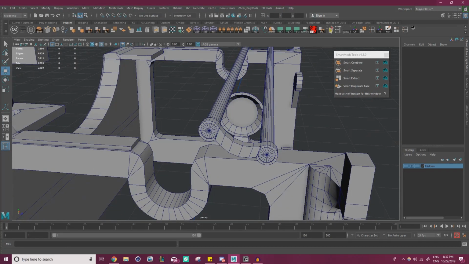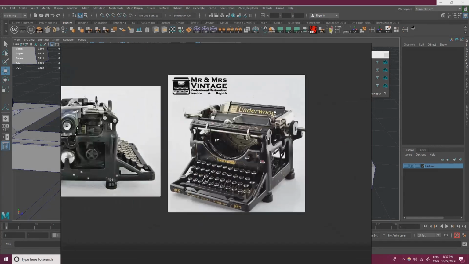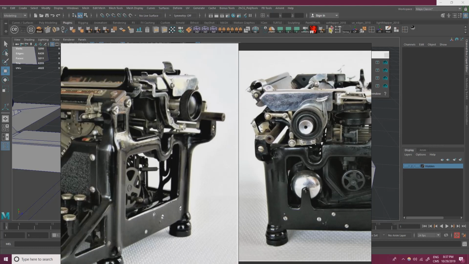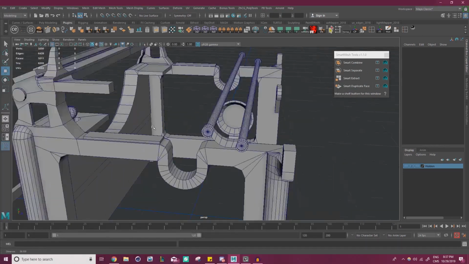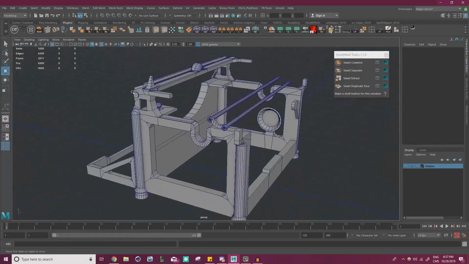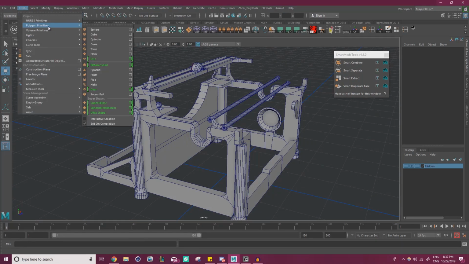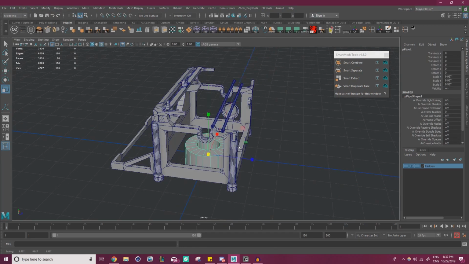The part that I'm working on right now would be this curve. So it's kind of like a quarter of a pipe, goes over up and meets up with this black bar we just extended out. So I'm curious to see if we could actually just utilize a pipe to do just that. If I go to polygon primitives, pipe, we can scale this guy up.